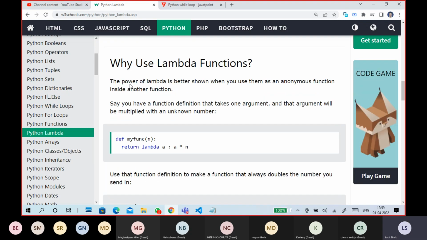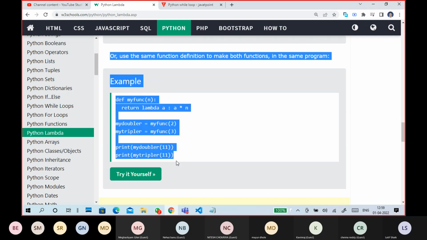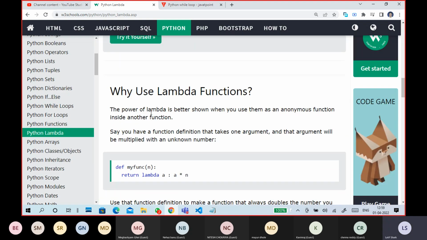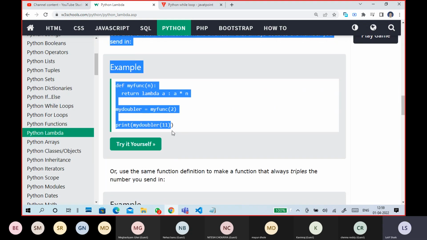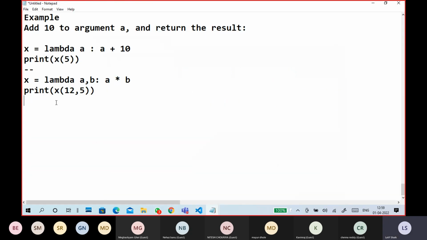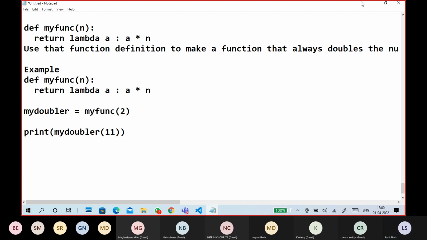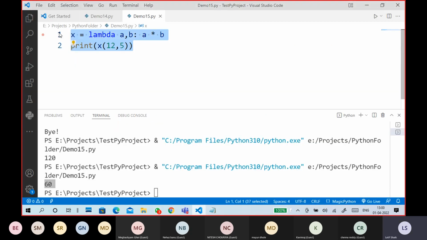This is the doubler, tripler kind of example. You can use a lambda function inside other functions, or you can write a single anonymous function, or you can define your lambda under some other function also. So we can see how to define it under some other function.